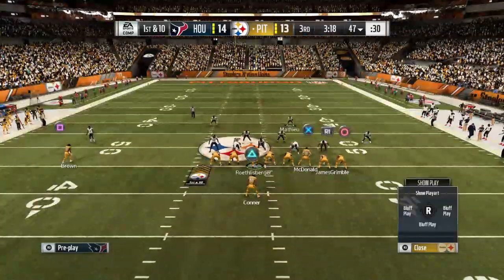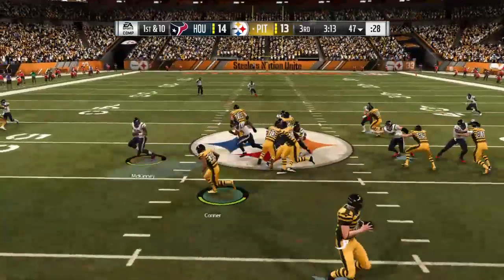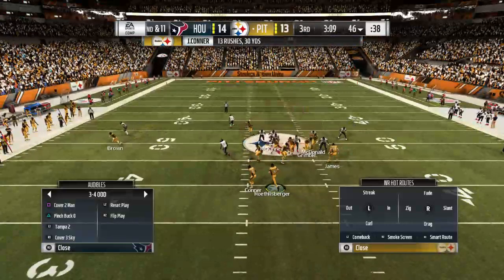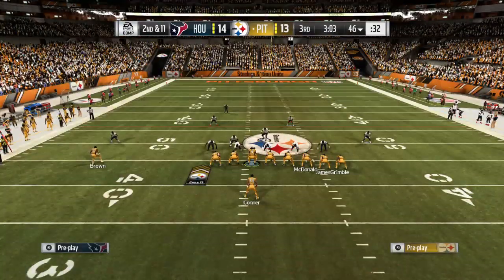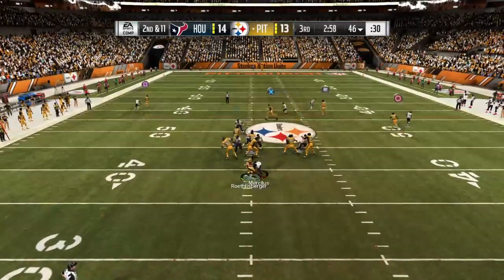And I don't know what the method is to know when to dial up a fake punt, when not to. Whatever the method there, it worked for him. I think you actually did explain it. There is no method. It's just a feel, a sense, and a healthy dose of guts in order to call that play in that situation. Element of surprise, I guess, right? Yeah, element of surprise and just a strong belief that, hey, we're going to get it done.